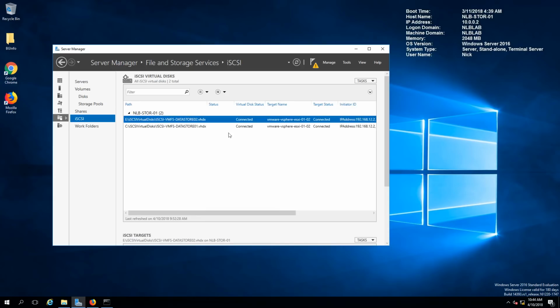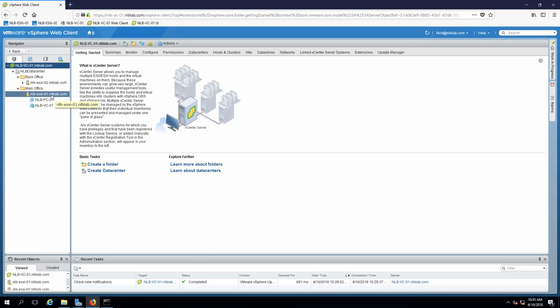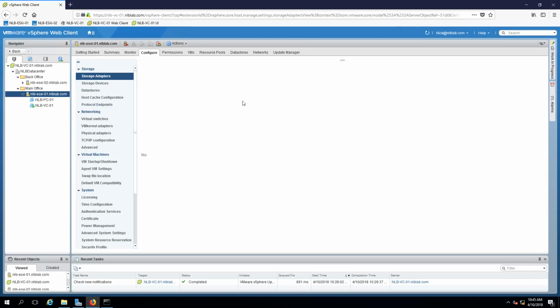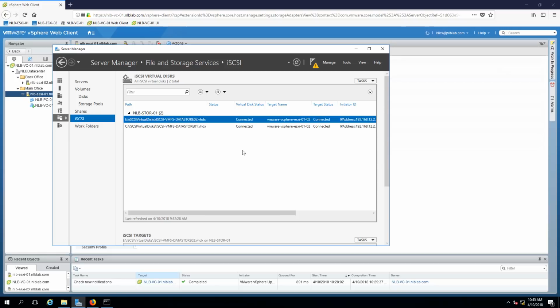So right away you can see that I already have two iSCSI virtual disks that I've configured, and they are connected to my ESXi hosts, and only to my ESXi host 1. So I've left the ESXi host 2 so we can configure it together, so you can see what exactly is the actual process. And of course there are different methods, depending on if you're using a hardware iSCSI configuration or a software one. In my case it's entirely going to be a software one.